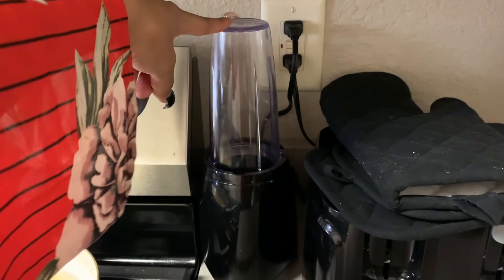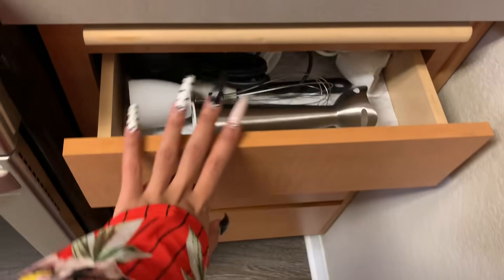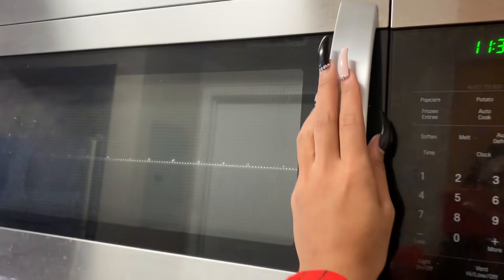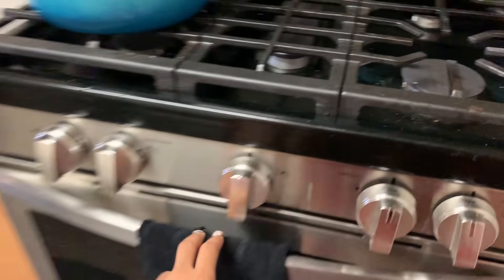I got this mortar and pestle from Walmart and I got this blender as well from Walmart. I use this blender to make smoothies and chop up vegetables — it works wonders, I love it. In these drawers I have my utensils and other necessities. This stove and this microwave are brand new — when I first came they were kind of remodeling everything, that's why it still has a sticker. I love this stove and oven so much. Then to the side of the other pantry you have a little storage cabinet with little extras — I have batteries up there and I swapped out my Halloween stuff for my Christmas stuff.